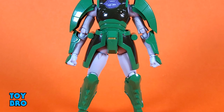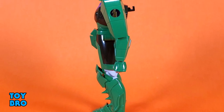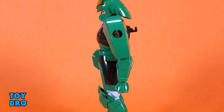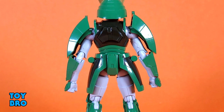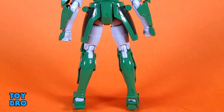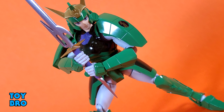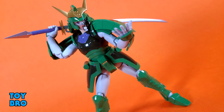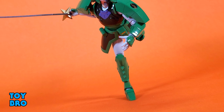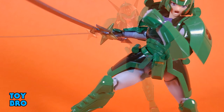This is a very expensive figure. I'll say that right away, but it's a winner. I'm a huge fan of Ronin Warriors. Like so many other things when it comes to toys, it's a nostalgic thing for me. I have watched this show for 20-plus years, and I still love it. I watch it at least once a year at this point, and I'm so happy to finally be getting toys for this show. I know that Bandai did the Armor Plus, and they are sort of bringing it back. But that line is notoriously bad in many ways. It had a lot of problems, and this line is more up my alley, this particular form factor, this size.